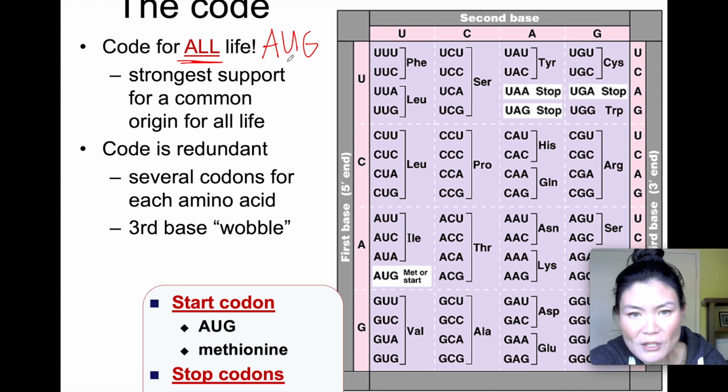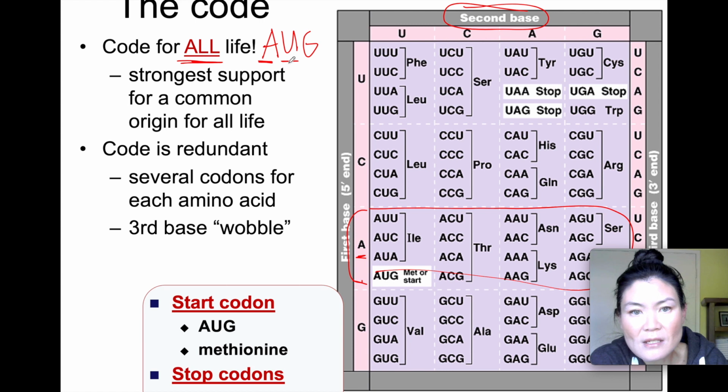So how do we use this chart? Well, if the first letter of the codon is A, you're going to look to the left side of the chart, the first nitrogenous base on the 5' end. A is our first letter. So the amino acid we're looking for is somewhere in this row. I'm going to circle this entire row. Then the second base of our codon is U. So when you look at UCAG at the top, our amino acid is somewhere in this column. And we already established that it is somewhere in this row. That means the amino acid we're looking for is somewhere in this box.